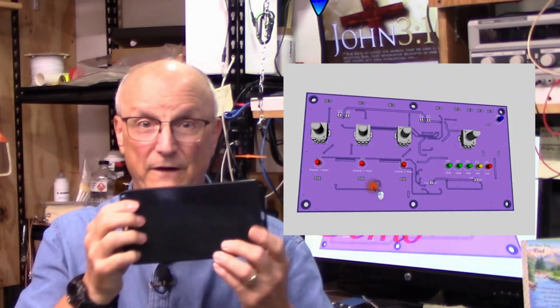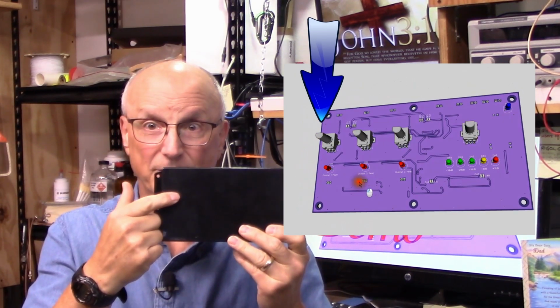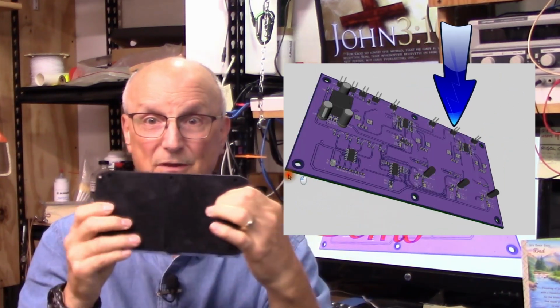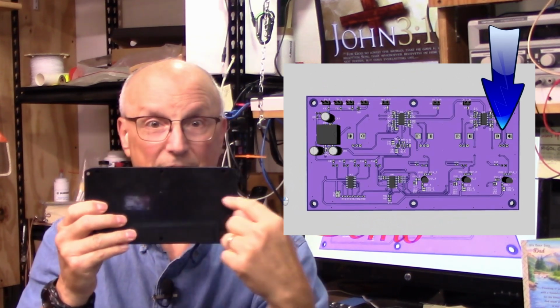So I'm going to put all of the controls and indicators on the bottom of the board and everything else on top. The tricky part about this is that the board perspective will be mirrored. This means that left will be right and right will be left from the perspective of the controls. So if I want channel 1 level control on the left as seen from the front panel, it must be on the right as seen from the top of the board, which is the back of the front panel where all of the other parts are going to be living.